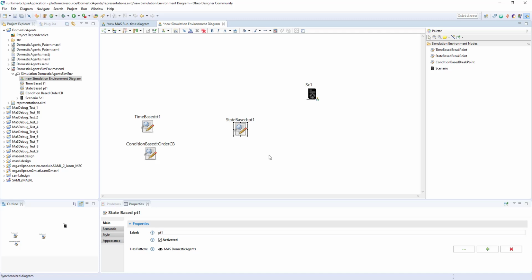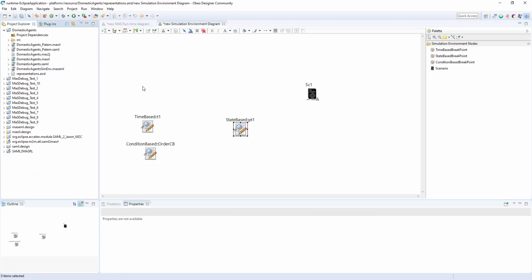This is the second one, and the third one is state based, maybe the complex breakpoint, or more complex than the others. Here, to use state based, first of all we should define a pattern for this runtime language. To define it, we should create another material which refers to some kind of subgraph of the original system's material.